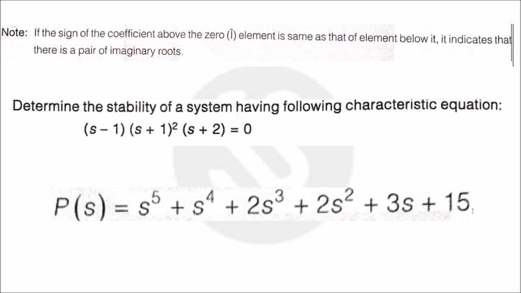Remember, these two are given as characteristic equations. That means the characteristic equation is the equation from the CLTF, or closed loop transfer function. So do not bother about whether it is closed loop or open loop. We have already said this is a characteristic equation, so obviously this is a closed loop one. So we have two equations. Comment about the stability.